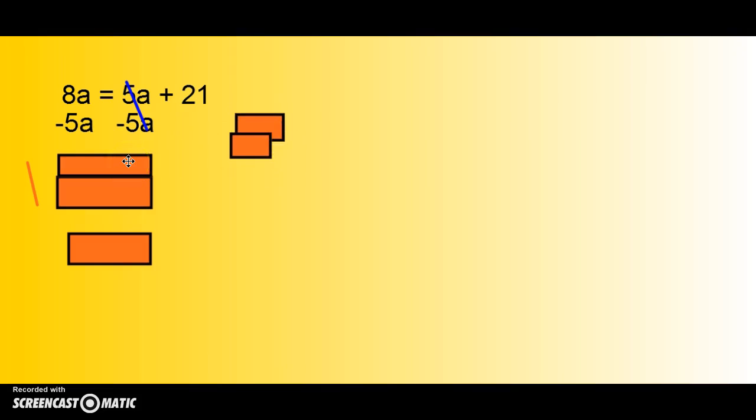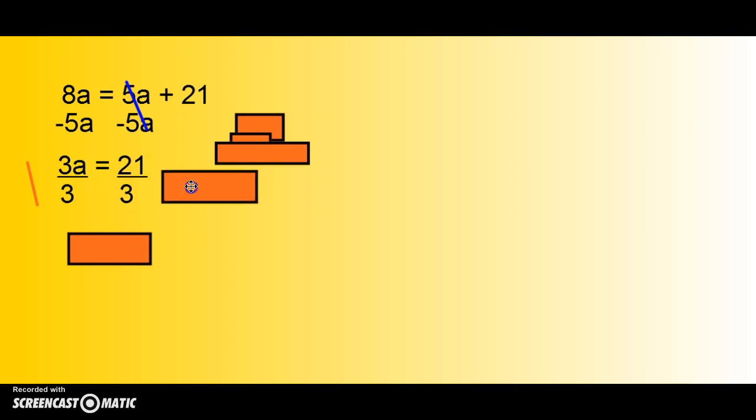And then I would rewrite the equation, don't try to do it all at once. And so 3a equals, bring down the 21. You want to get a alone, divide by 3. And if you divide by 3 on the left, you have to divide by 3 on the right. A equals 21 divided by 3 is 7.